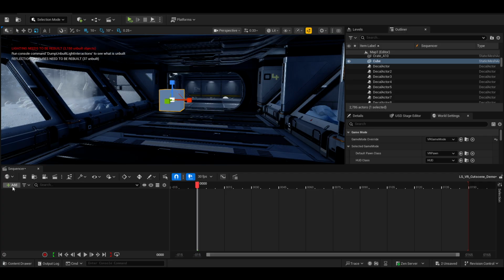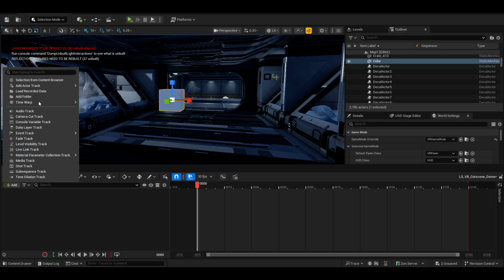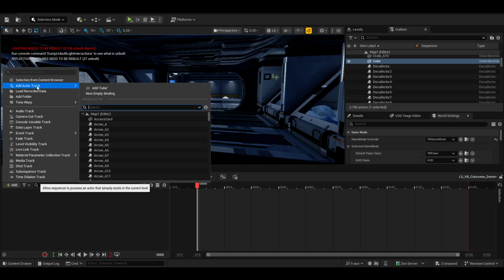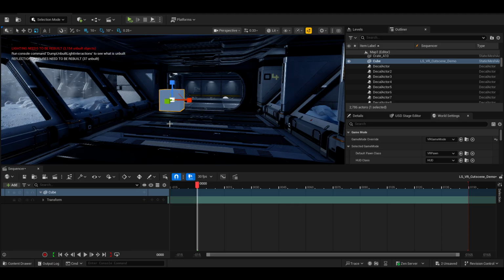And if I hit the add button down here, go add actor from track. Because I have the cube highlighted over here, it's blue. It's saying, do I want to add this? So it's kind of trying to predict what I want to do. And I do. So this is my cube. And we see it added it in over here. And because this is just a static mesh, it looks like this little brick thing. So static mesh actor, it's really only going to give me the transform.